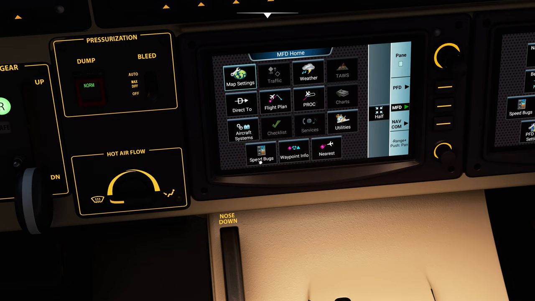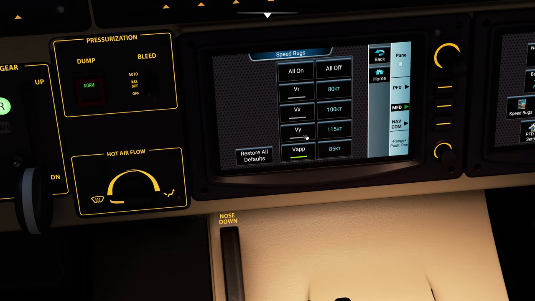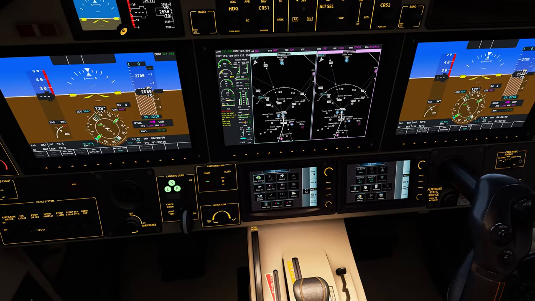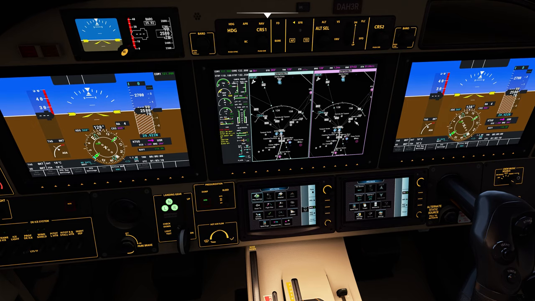Home again. Go to our speed bugs here. Let's set the approach bug. Let's set the best rate bug. And let's set our rotation bug. Hit our back button again. Hit our back button one more time. Actually, no, we don't need to hit that. We need to do that. Whoa. Well, I'll be damned.